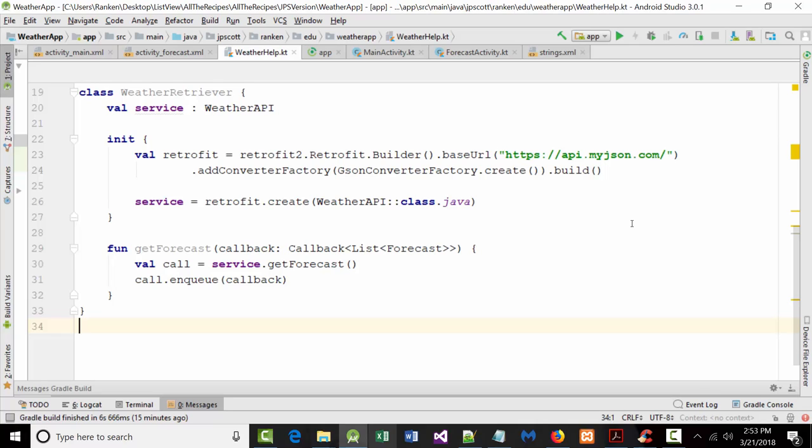Does that make sense? What we're telling it right here, if you look on the screen, is to do this in the background. That's what the enqueue is doing. We're telling it to do that in the background, because otherwise we would have to wait until it was done doing whatever it is it's going to be doing. We don't want to do that.